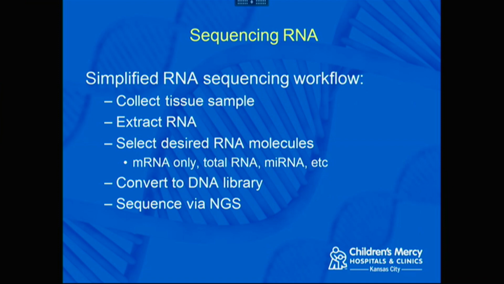So sequencing RNA, it's kind of a misnomer because we don't actually sequence RNA. I don't even know if we know how to without these more advanced single molecule sequencers. So what we do is we use this enzyme called reverse transcriptase to convert it to DNA. This is typically referred to as cDNA, meaning complementary DNA. That is an indicator that it came from an RNA template. And once it's been converted into DNA, we can just treat it like an exome sequence or a whole genome sequence. We just throw it on the sequencer and we get back reads, just like you guys have learned about this week.